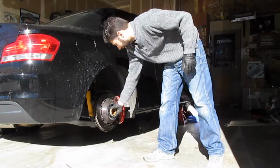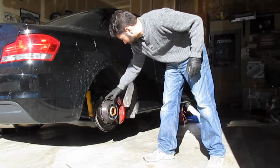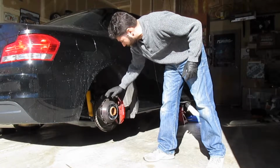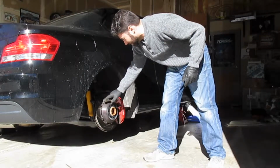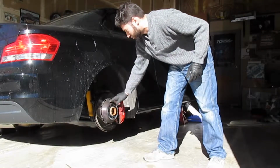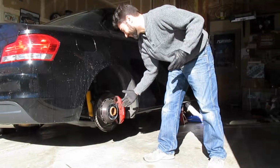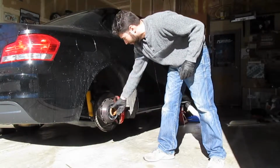Yeah. It's got this Brembo brake kit with 4-piston rear calipers, and a separate, whatever, 2-piece rotor. Not floating, 2-piece. So this has a different thermal expansion property than this. Yeah. And so it helps, I don't know, cool better, I guess, because it's not holding all the heat in the hub.